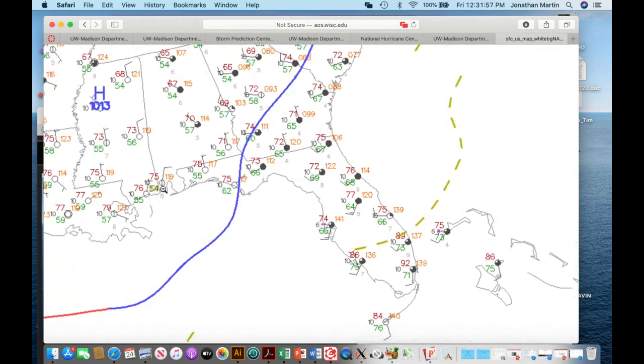And Scott just typed in the comments, I'll just read it from Brian McNulty, regarding Miami. April 24th is now the 15th day this year with a 90-plus high in Miami. The previous record by this date was 8 days. It's also the 9th day with 92 degrees Fahrenheit or higher high temperature.